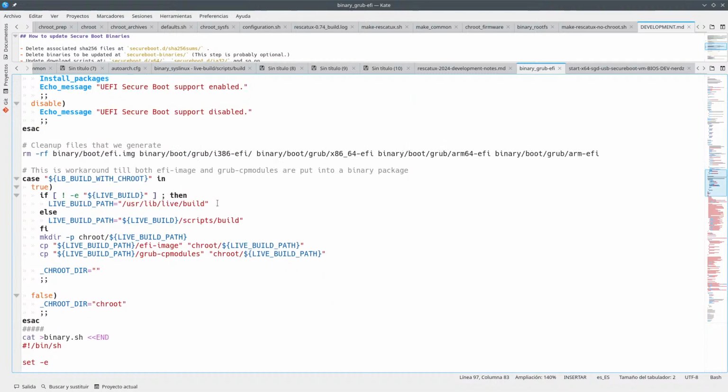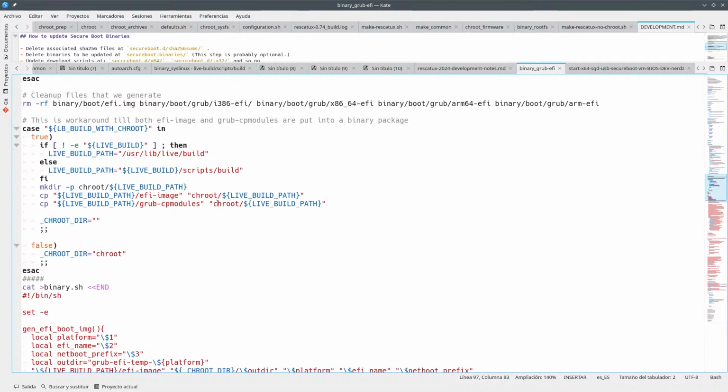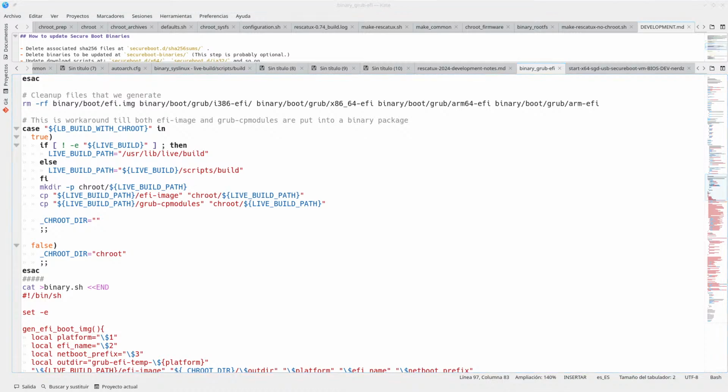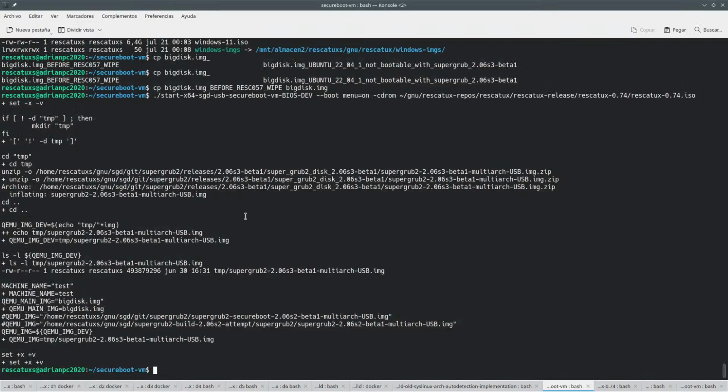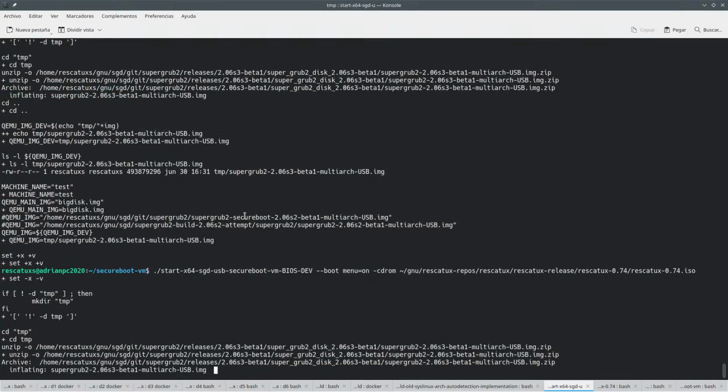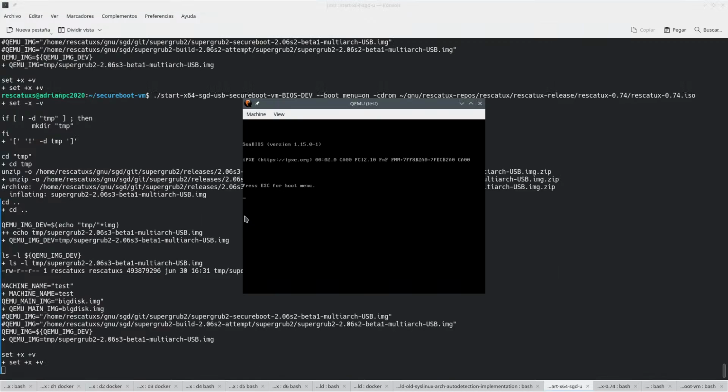I think I should remove everything in here and just use my stuff. The workaround is to not put the binary package. What the hell are grub CP modules? What the hell is that? Let's put this thing real quick. Press ask, number 4, whatever.